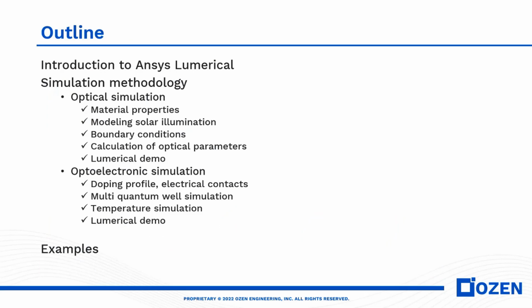So this is the outline of my talk. First of all, I will discuss Ansys Lumerical and how it helps us simulate the solar cell, for instance, in this webinar. And what is our simulation methodology, how we can start. Because the solar cell has different parts, like the optical part and the electrical part. So I will discuss the optical simulation, how we can define a material, model the source, and set up the boundary.